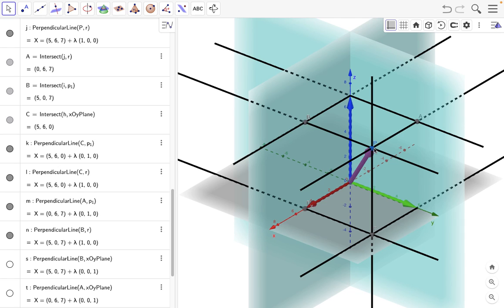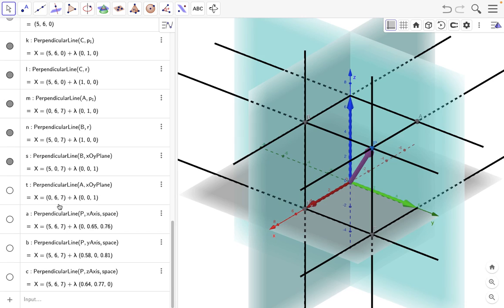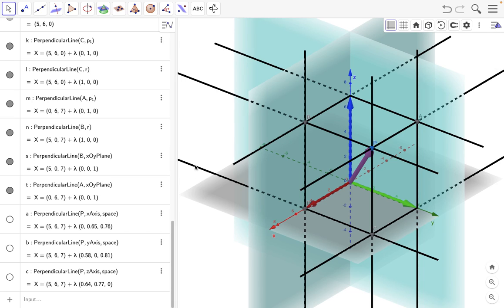From this point we had dropped a perpendicular on the y plane, and from this point again we have dropped a perpendicular on the x plane, and they are intersecting here. So that confirms it. Again, from this point we are dropping a perpendicular here and again it is confirming that. So that will produce the rectangular parallelepiped by this wire frame, right? Again we are confirming it from this point, and that point will be confirmed. They will give you the same point of intersection.